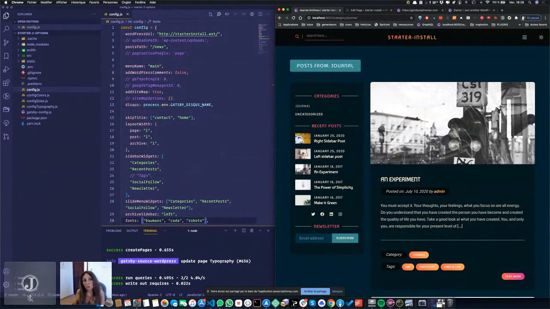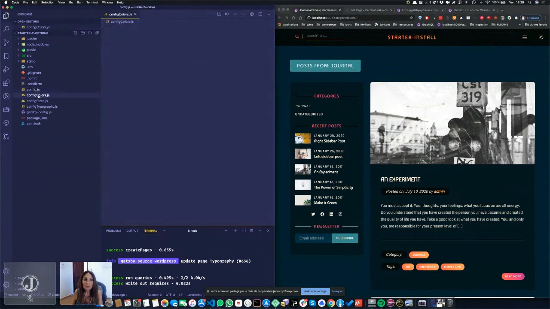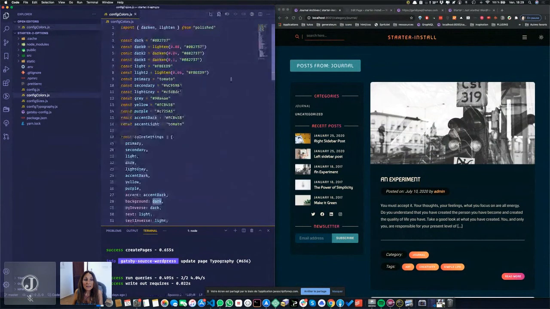Now, if you change things in this file, the config.js, you always have to restart the engine with Gatsby Develop. Now, we are going to see how to change the colors, size, and typography. This is data that is in Theme UI, but we have ported it here to make things easier to customize. And when you make changes in these files, you don't need to relaunch the engine.